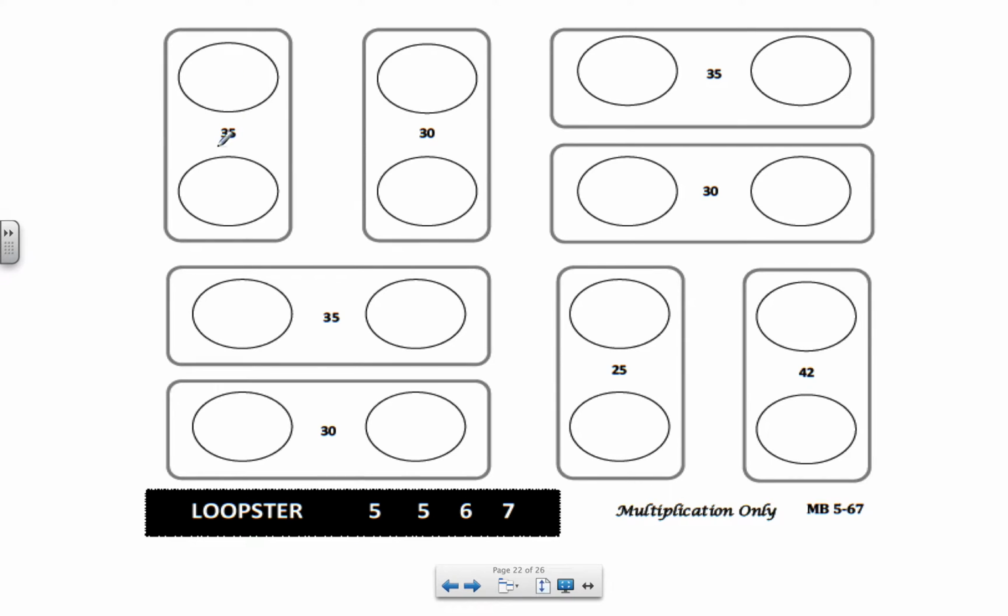I start right here. 2 numbers make 35. Well, it's definitely 5 times 7, but I don't know if it's 5, 7 or 7, 5. So remember, I told you, you always put baby numbers when you're not sure. Then I come down to here. Something makes 35 again. So I know it's 5 times 7, but look, I already am, oh, sorry about that.